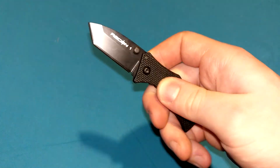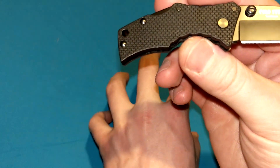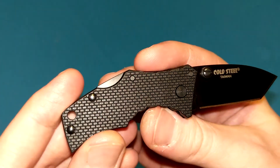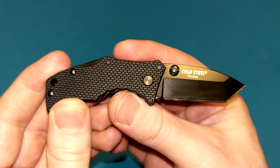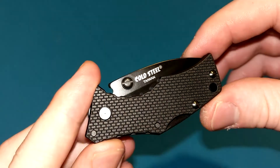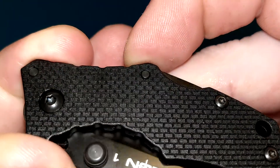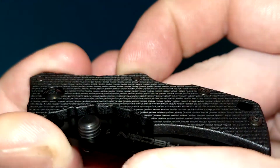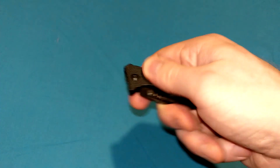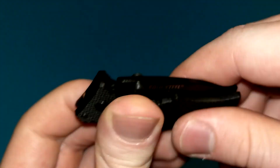FRN is considerably cheaper to produce. Look up any knife that has both an FRN version and a G10 version — you'll see the G10 ones are moderately more expensive. They put FRN on this knife and it actually mimics G10 with this pattern they put on here — it kind of looks like a brick house. You can see how it's raised. It really feels like G10; it's really close. But it's not — it's not quite as aggressive as G10 can get. It's like a faux G10. I like it.